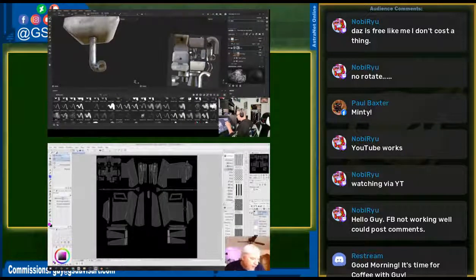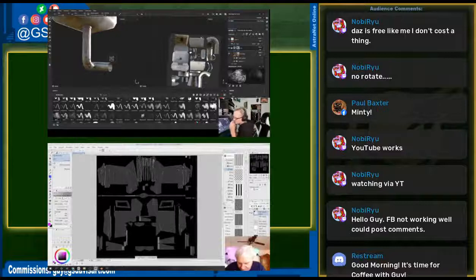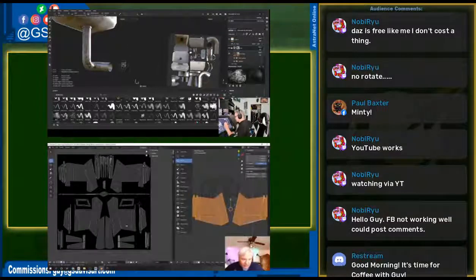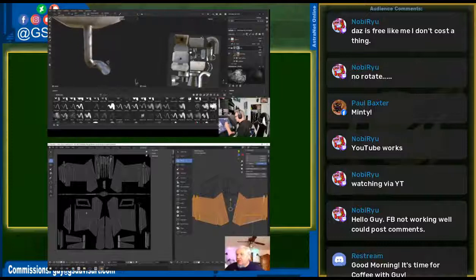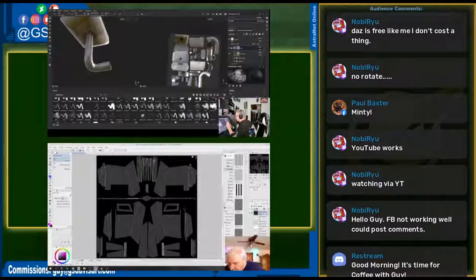Kundi taught me the Windows Shift S command. Oh, for screenshots? Yeah, for screenshots. You know about the snippet tool, right? Yeah, the snippet tool, and that's what I'm using right now. Oh, okay. So what I just did was I captured just this part and imported it into Clip Studio Paint. And so now I have better wings.